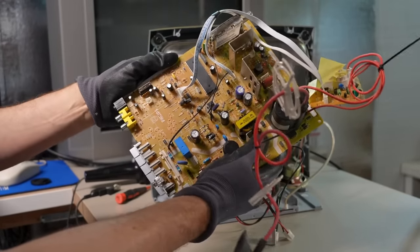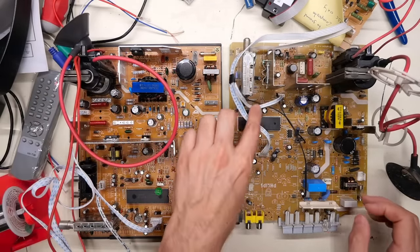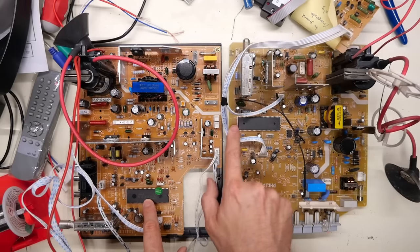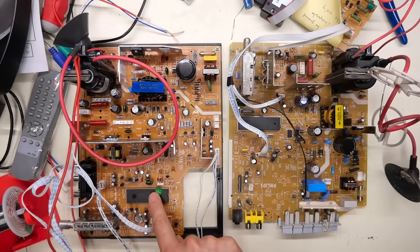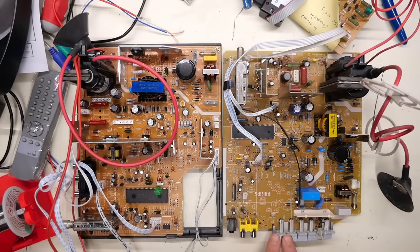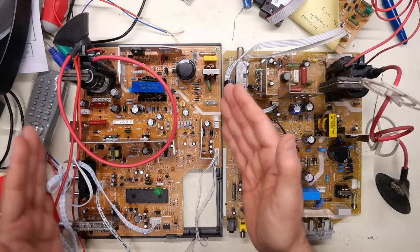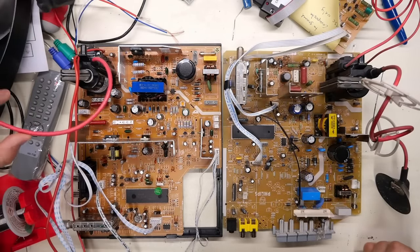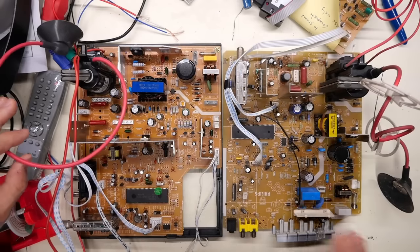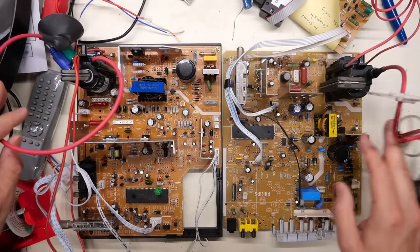With the board removed, looking at both boards side by side, they are incredibly similar. The Phillips chip and the Toshiba chip even have the same pin count — I wouldn't be surprised if you could swap them and they'd be identical. The biggest layout difference is the orientation: the new board is turned sideways. But switch mode power supplies, main microcontroller with tuner, audio amplification section, and vertical and horizontal deflection — all in the same arrangement.